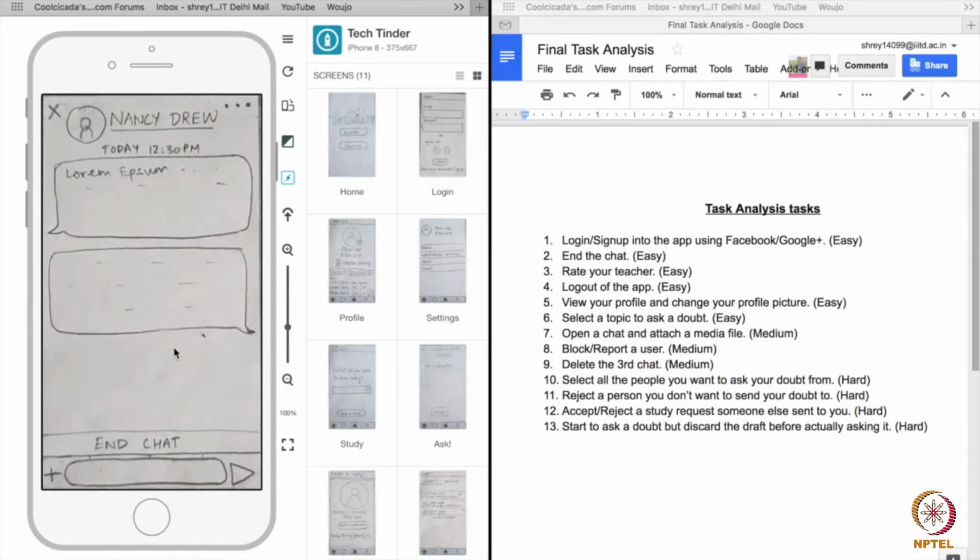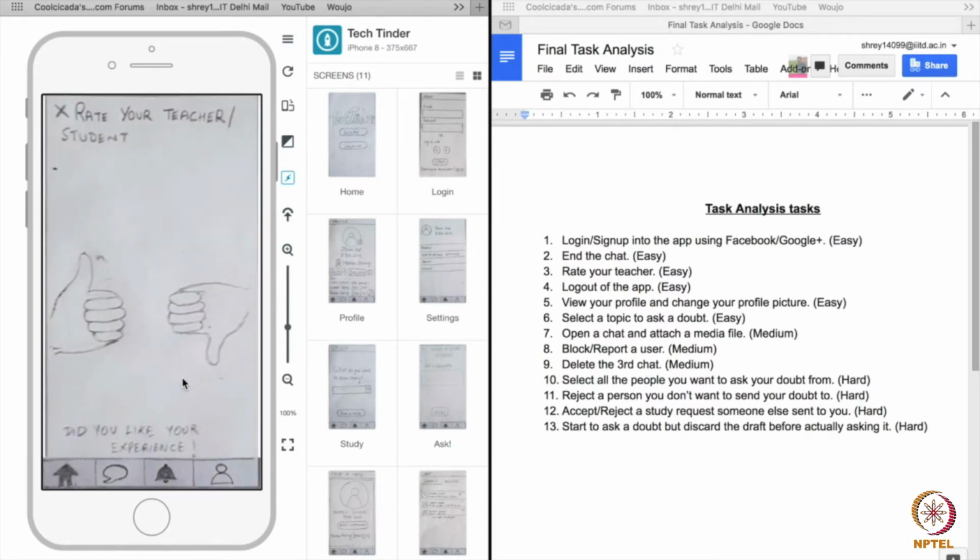So, okay, this looks like a normal chat interface with the end chat option here, the name of the person, and this, okay, so this allows me to delete or block or archive this chat. So, is the delete here the same thing as the end chat here? So end chat just basically takes you out of the chat window. Okay.